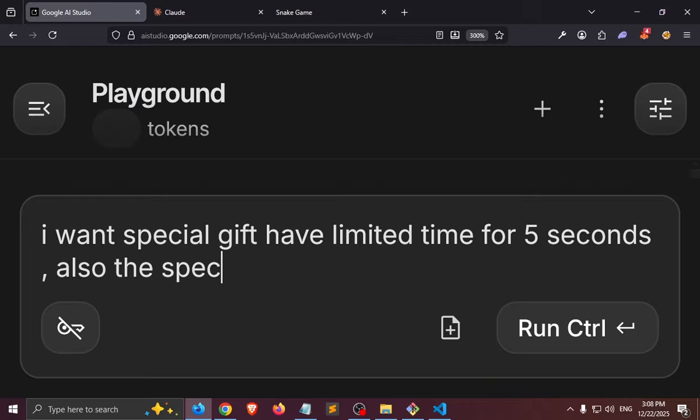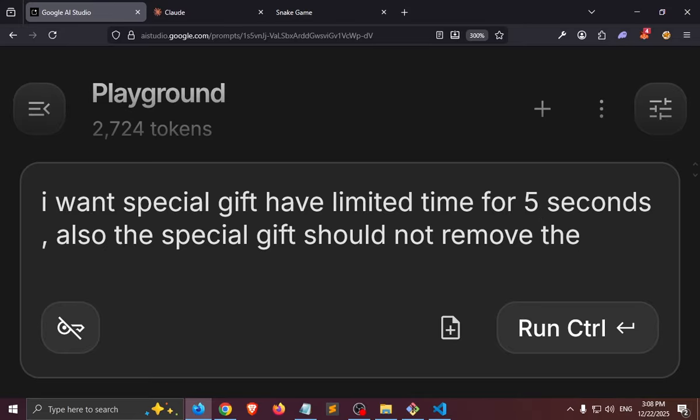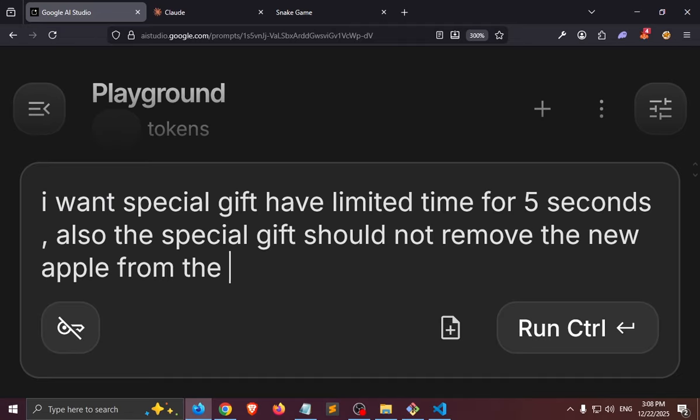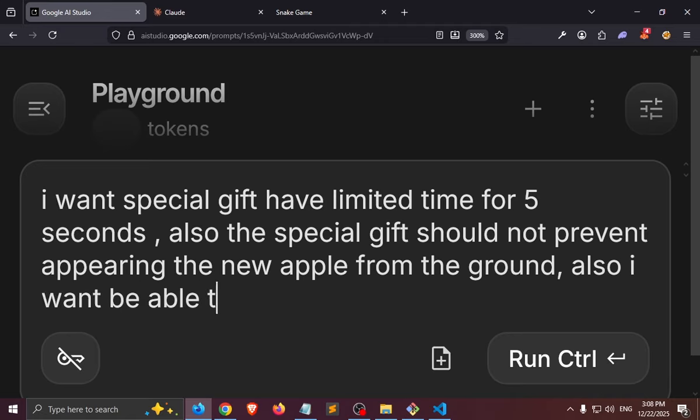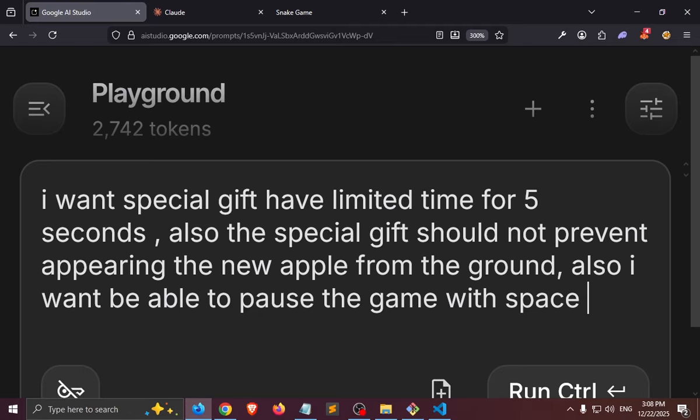Also, the special gift should not remove the new apple from the ground, or should not prevent the new apple from appearing on the ground. Also, I want to be able to pause the game with a space key.